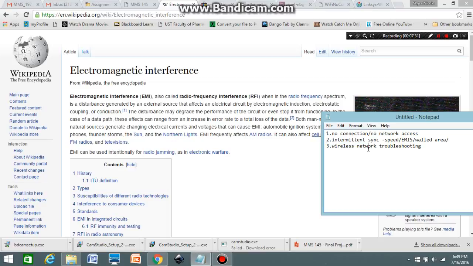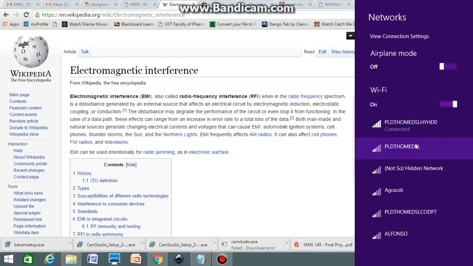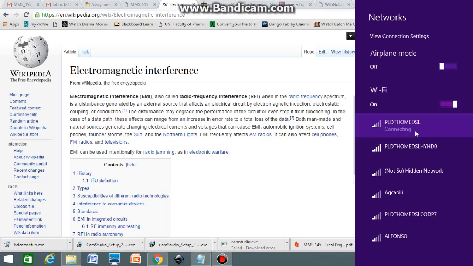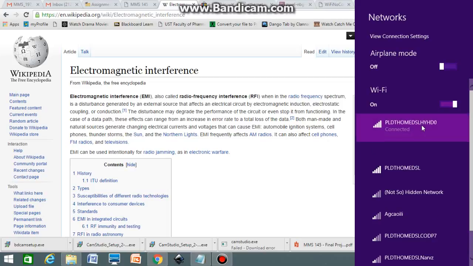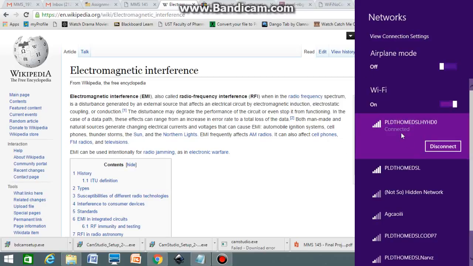So, for wireless network connection, normally in here, it's actually a common issue. Sometimes it's connected, but then we don't have any browsing ability. Sometimes it's connected, but it says limited or no connectivity. It means that the network is currently experiencing some problem. But then sometimes it's connected and we still can't browse, and there is no problem with the connection. We might want to check the connection itself.